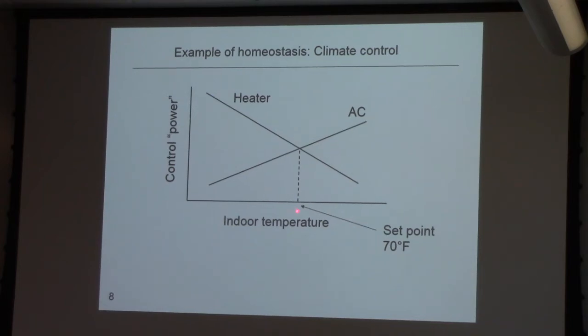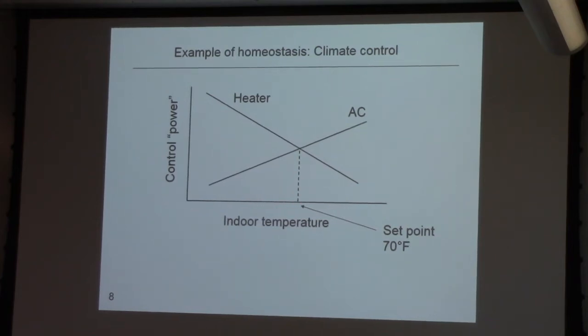So the point is, if the room temperature falls into the cold range, let's just say somebody opened a window and the temperature fell because now there's ventilation, cold air coming in. The indoor temperature would drop, the thermostat would increase power to the heater and decrease power to the air conditioner. More power to the heater would cause the indoor temperature to rise. Right? So power to the heater is high and power to the air conditioner is low, and that would cause the temperature to increase.